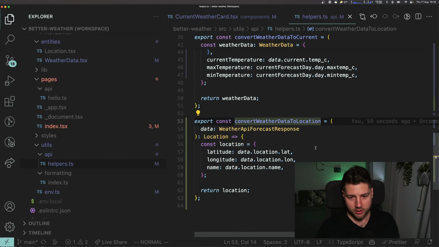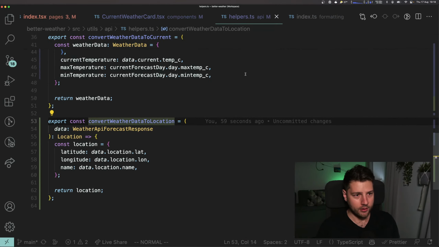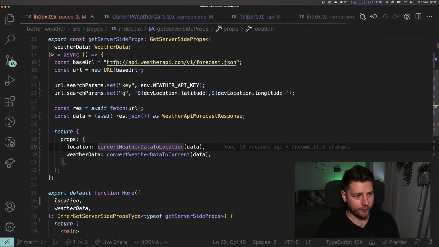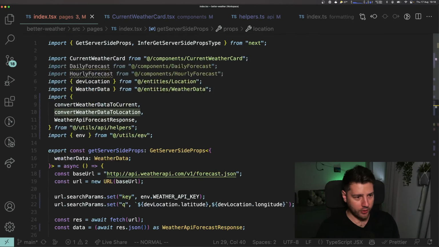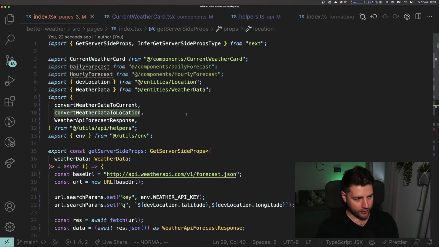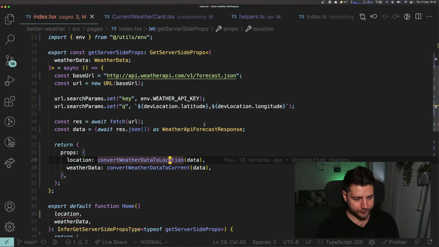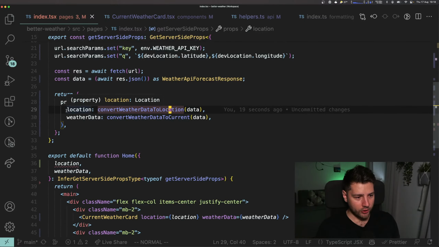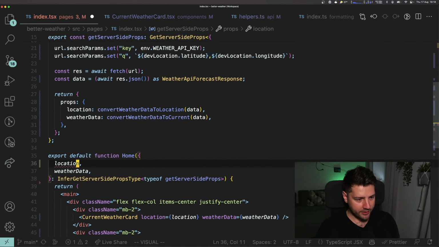It returns. This is a function that returns a location, right? We are using this function that returns a location. It is properly imported here, right? Then we have locate. Do I have a spelling mistake? No, I don't.